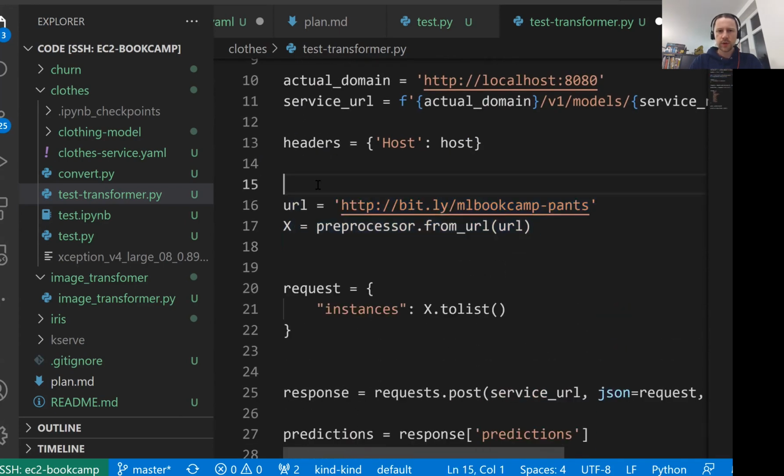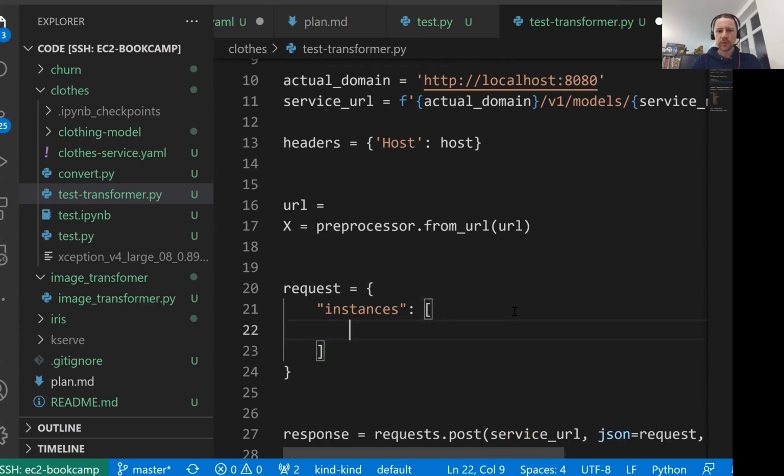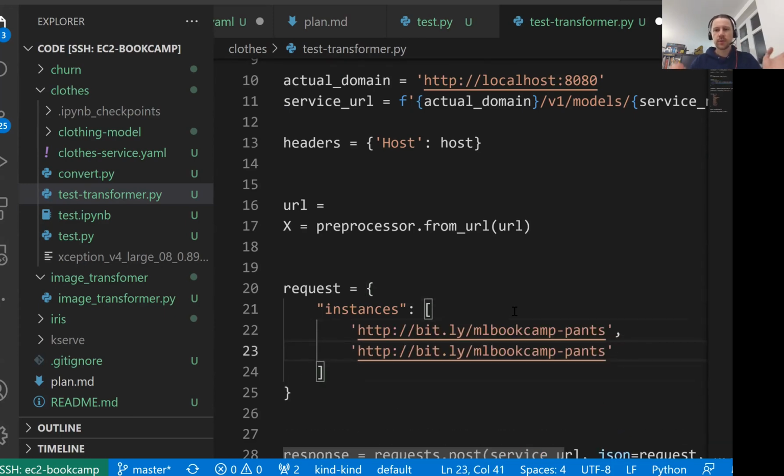And then let me also take that. And I want to show you how our request will look like. So we can take this URL, and then instead of passing the X matrix, our preprocessed image, what we can do is just pass URLs. It can be multiple URLs. So for example, we can just send 2 URLs. In this case, it will be the same URL, can be different URLs. I will just send the same URL 2 times, as if we are sending 2 different URLs with different pictures.